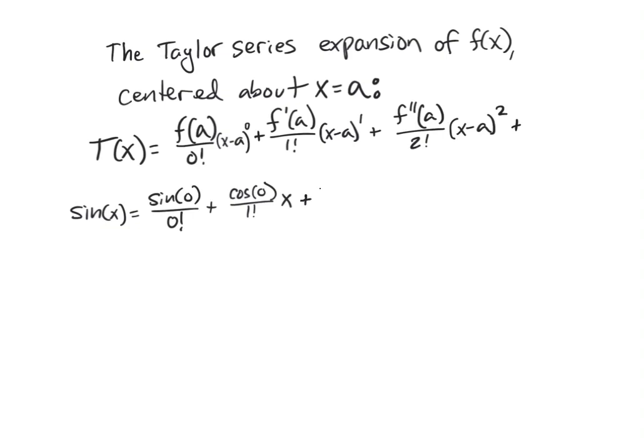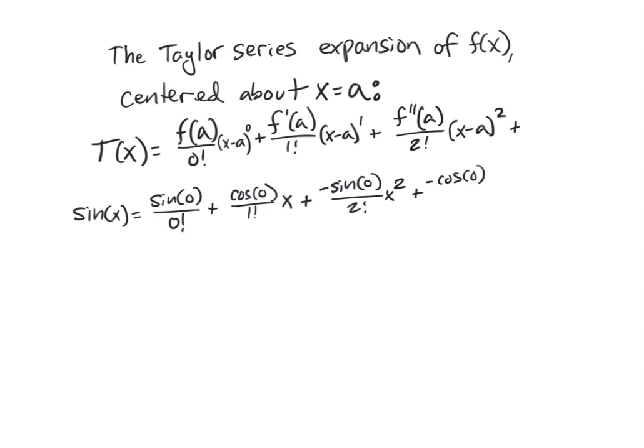So next we add our second derivative term. Our second derivative term will give us a negative sine of x evaluated at 0 divided by 2 factorial times x squared. We can keep going. The next term will give us a negative cosine of 0. Right, the derivative of negative sine is negative cosine, and then we evaluate it at 0. And that's divided by 3 factorial to follow the pattern up top. And we can just keep on going. The next term, if we wanted to, would have a sine again, and it would have a 4 factorial in the denominator, and I realized I just forgot my x cubed, and so on.